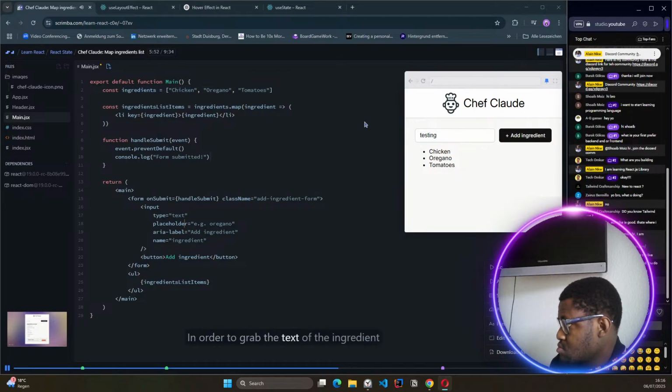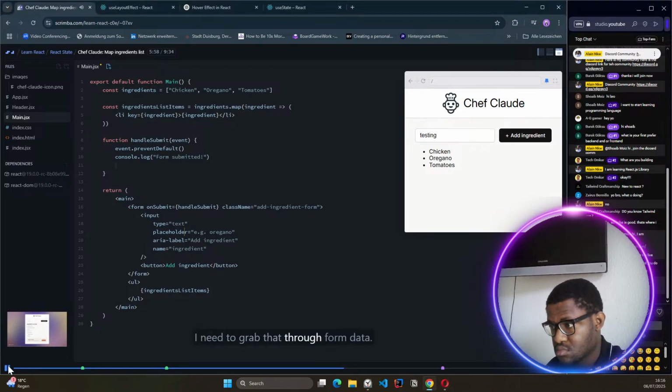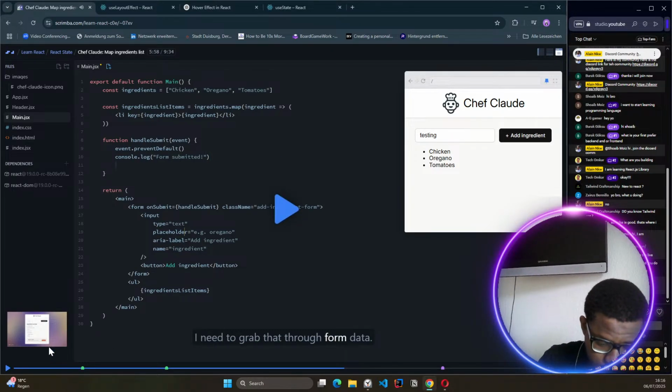In order to grab the text of the ingredient that the user put into the input box and submitted with the form, I need to grab that through form data.